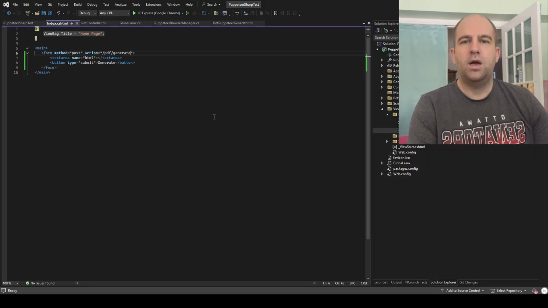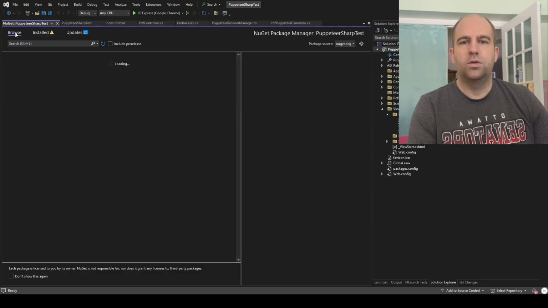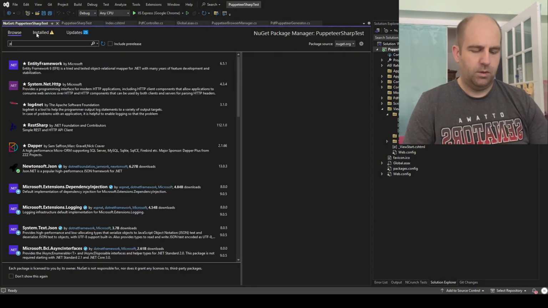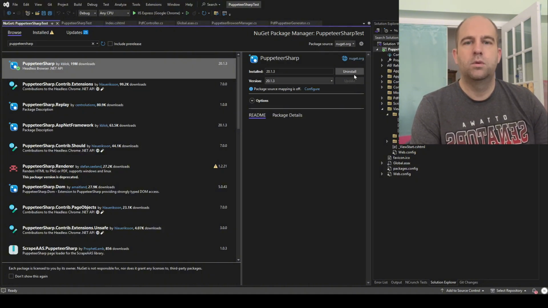To get started, I've created a blank MVC application. Well, basically blank. It has the home controller with a couple views that we'll later on use to test our implementation. So with your MVC project, the first thing we need to do is add the NuGet package. To do that, we're going to click on the project, right click, choose Manage NuGet Packages. And then under the Browse, we're going to search for PuppeteerSharp. And we'll find it, and we'll go ahead and we'll click Install. Just to save a little bit of time, I've already installed it. Once it's finished installing, we've completed step 1.